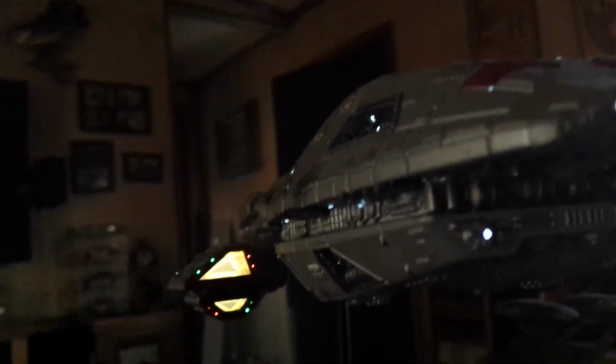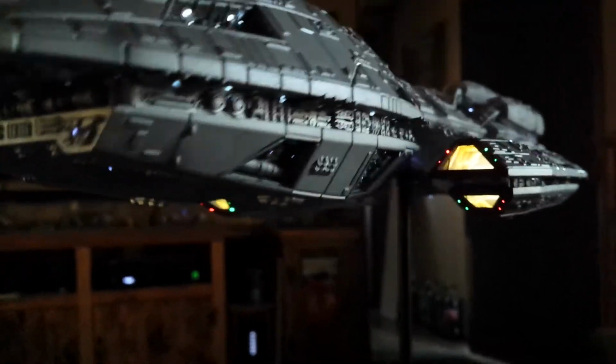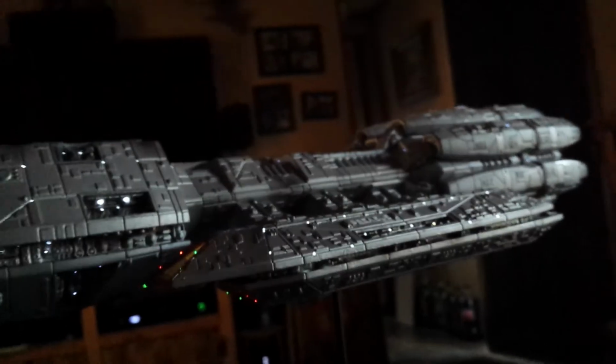And again, I was not sure about the way they got these landing bay marker lights done, where the one is opposite of the bottom one, and so on and so forth. Everything seems to be reversed as far as I'm used to red and green being port and starboard. But anyway, that's that. And there's not really much lit up on the bottom of the Pegasus. Same with the Galactica. I didn't see any lighting in most of the pictures I looked at. So I just went that route.